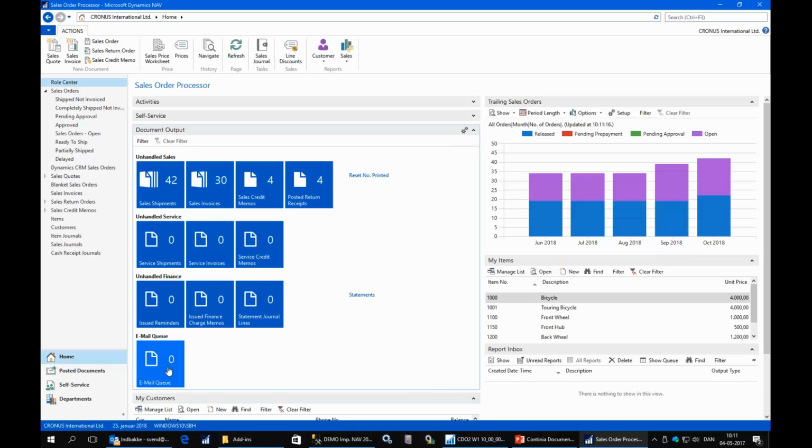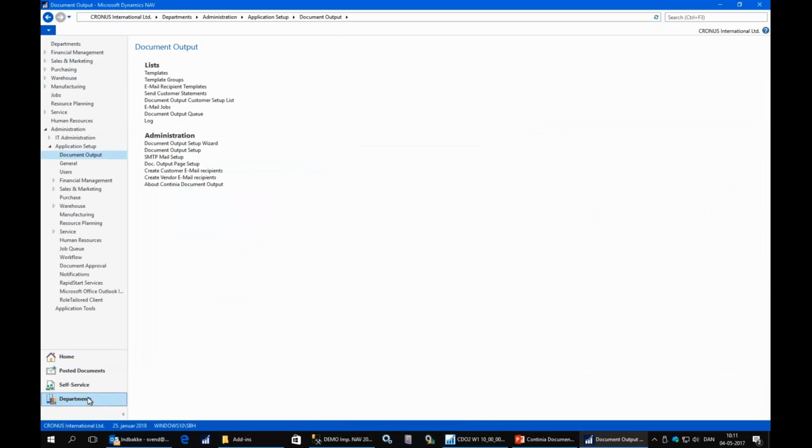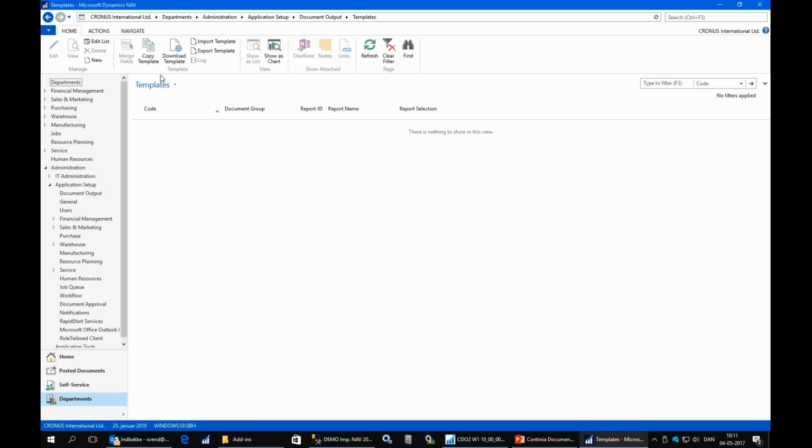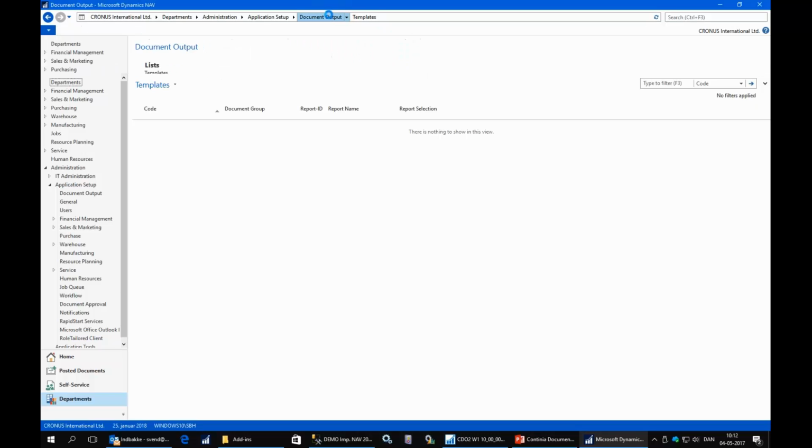The last thing is if you upgrade from an earlier version to 2.0, there's a small data conversion, but the only thing you have to do is after you imported the objects is to open templates. And after you open the templates, it will pop up with a message box saying that it's now converted the number of templates that you had in the old version. So that's the only thing you need to do to convert the templates.